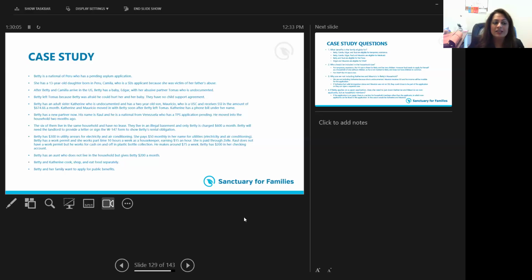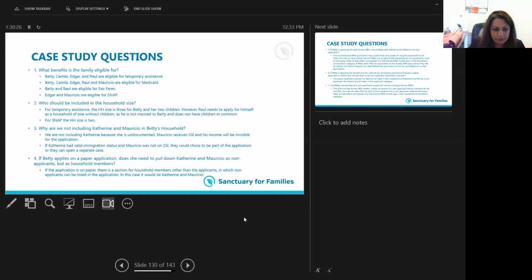Okay, so all these people are eligible for temporary assistance. Why is Catherine not included? The sister. Catherine is not included because she's undocumented. And her son is not eligible for temporary assistance because he gets SSI. So that's the reason they are not getting temporary assistance, okay?